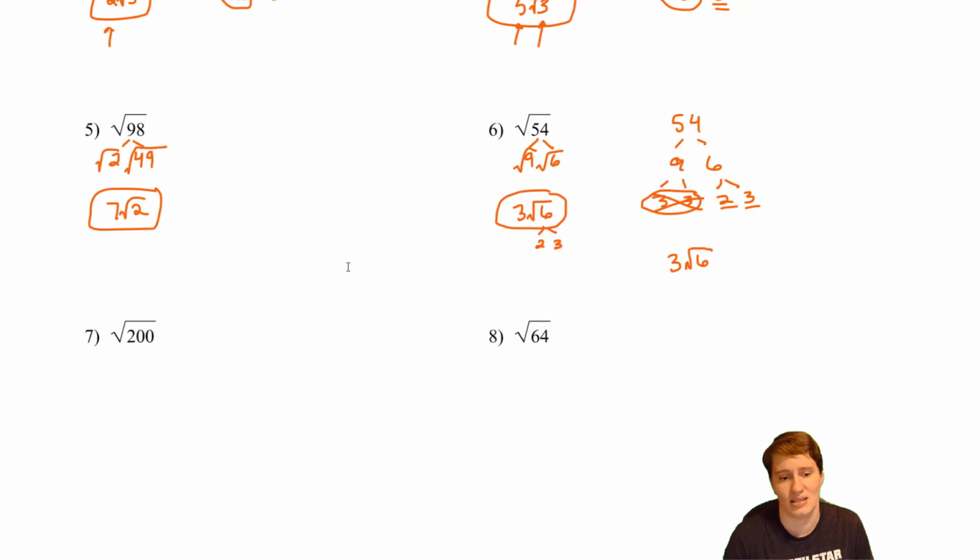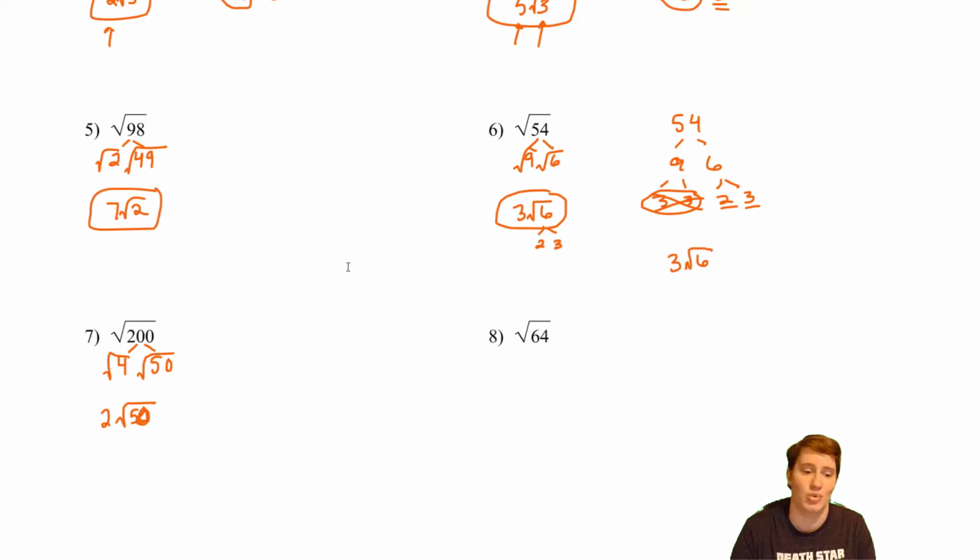Okay, let's look at 7, the square root of 200. For the square root of 200, the issue ends up being that it's dependent on what you come up with first. So maybe you come up with the right factors right off the bat, or maybe you don't. Let's say that you're like, oh, this is 4 and 50, and I can square root 4 and get 2. So this simplifies to 2 square roots of 50. Well, you're technically right, but 50 is a big enough number that we should be checking to see if it also has a perfect square, and it does, so we would need to keep going.